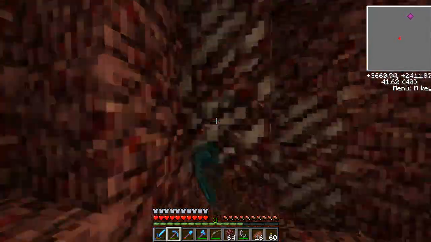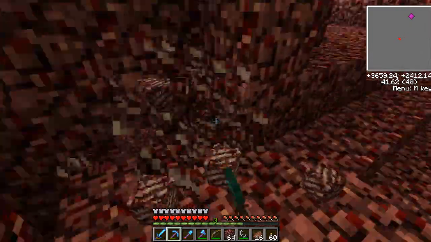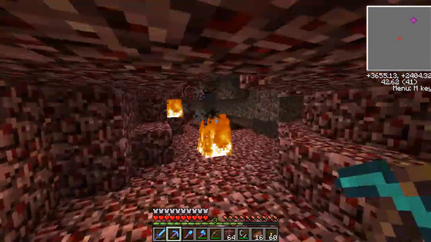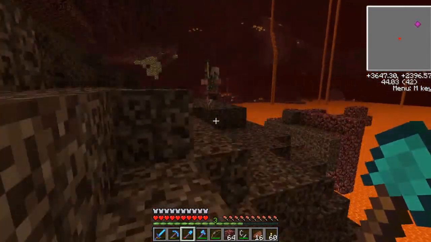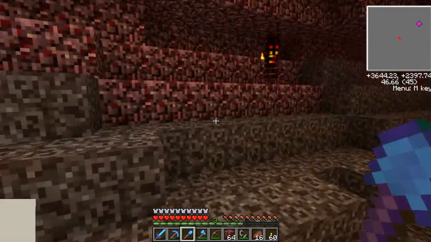Oh god. Alright, let's grab some more of this stuff. We don't want too much of this stuff because I'm not planning on doing anything severe with it yet, so we don't actually need too much of it. But it would be nice to find a nether fortress. And that glowstone's what we're going to go for now.